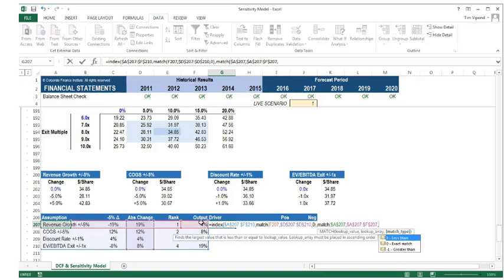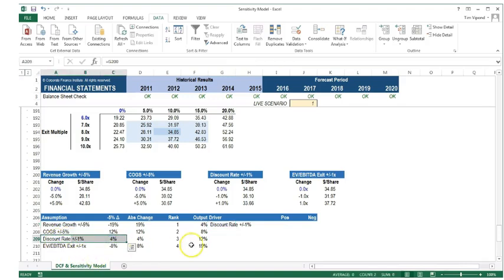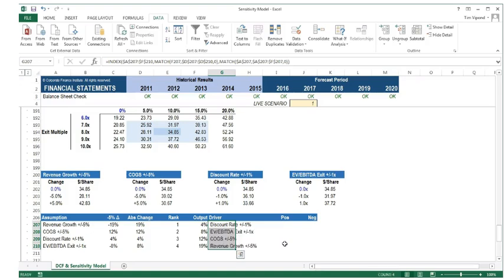And again, I want an exact match. After closing all the brackets, I can press enter. And in this case, I am produced with the discount rate, which it turns out is the smallest assumption. If done correctly, I can select the area below and press Ctrl D to fill down.